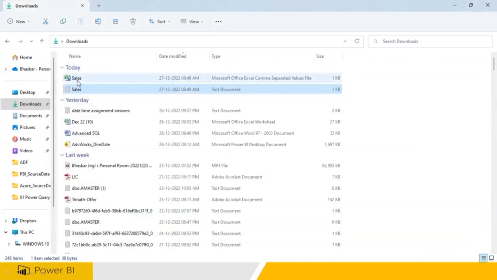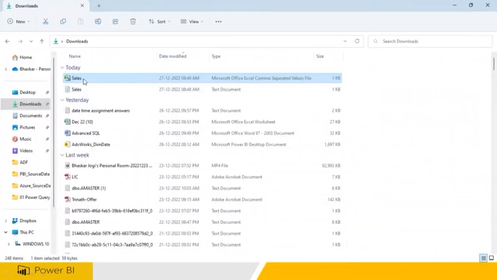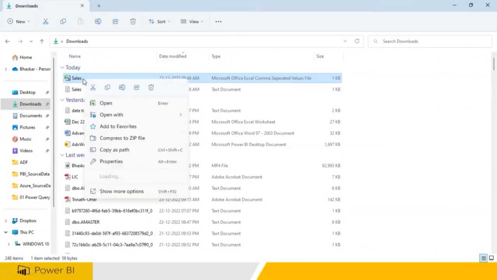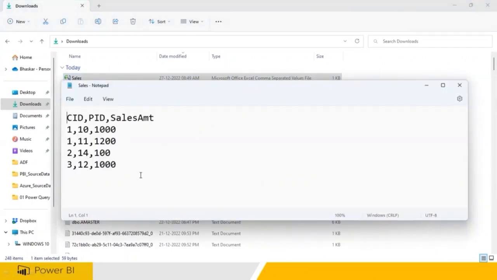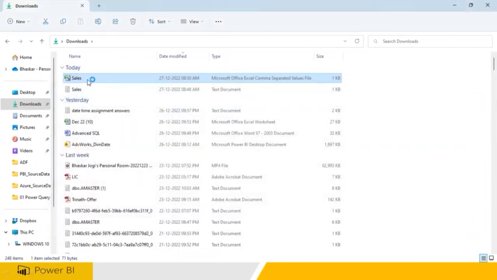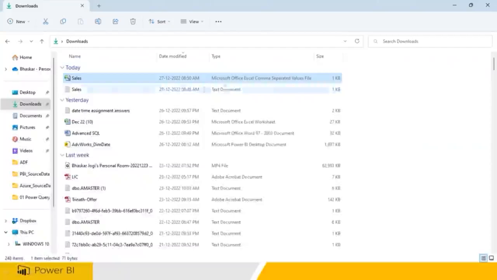But if you want to open it, when you double click on this, Excel is going to open. It is not pure Excel data, it is text file data. Right click on this and say open with Notepad, so you will be able to get this data. Tomorrow, if you want to add some more things, you will be able to add. So Ctrl+S to save, close, double click on this, and you will be able to see all this data. Now, this data is text file data, remember.